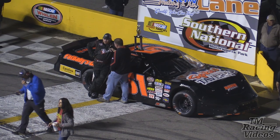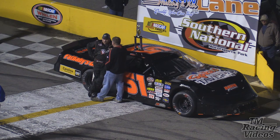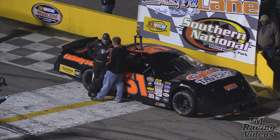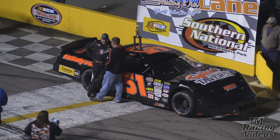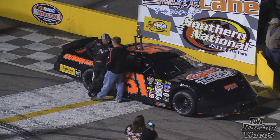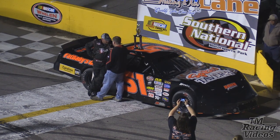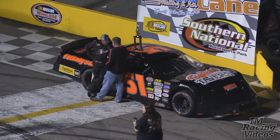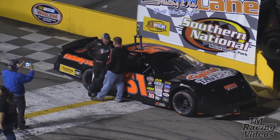These guys worked hard. We made some changes from the first race to the second race, and it helped a lot. These guys, man, they work their butts off. I don't show up a whole lot to get to work on it, but them boys look after me, and I really appreciate everything they do. Thanks to Spike's Tavern, Fat Baby's Cafe, Carolina Cat Power Systems, L Drive-In, MX3, LP Gear, Harrington Race Engines. That's about it, I guess.